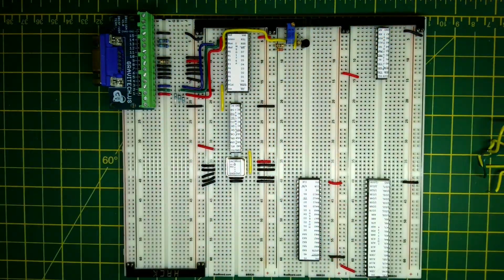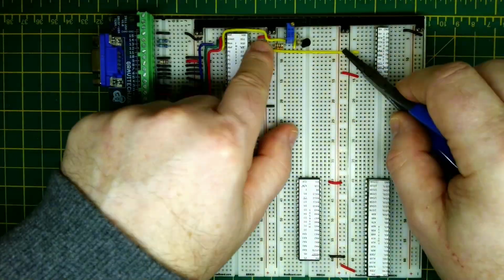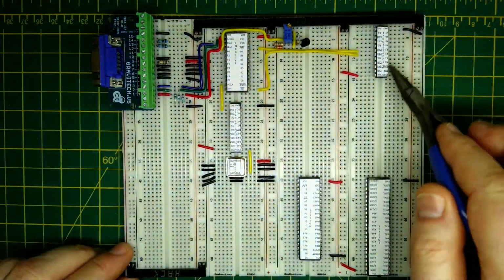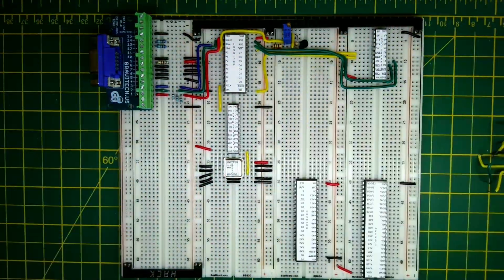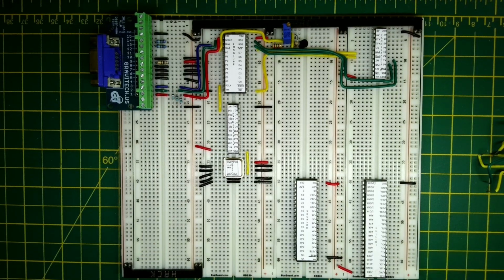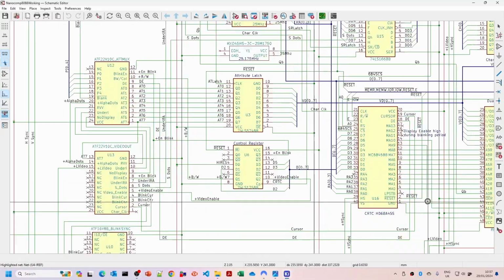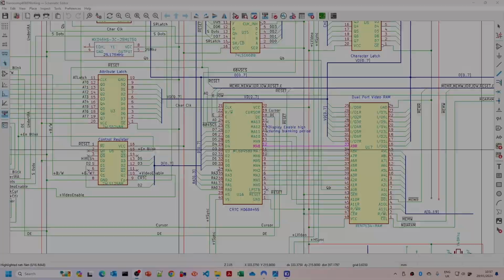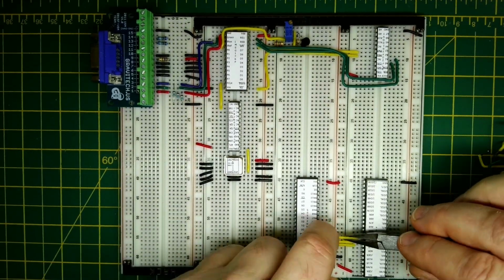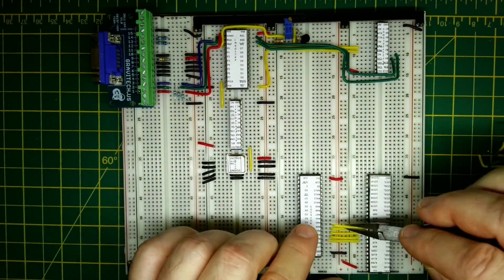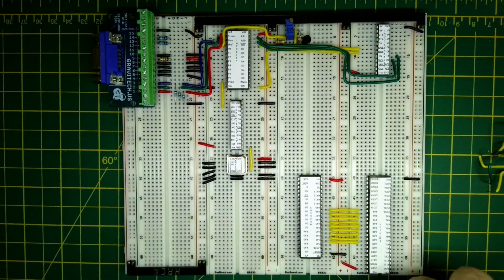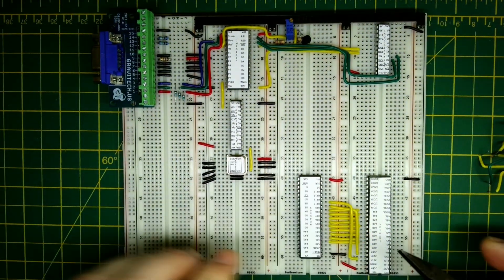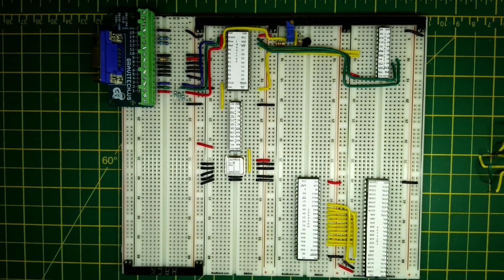Wire in the dot clock, and now we need to put the write enable and read enable signals, and the A0 and A1 address lines, which we're going to wire up to the top there a little bit later. So now we're going to connect the CRTC memory address lines to the left-hand side of the video RAM. The video RAM is always going to be read and always enabled on this side.